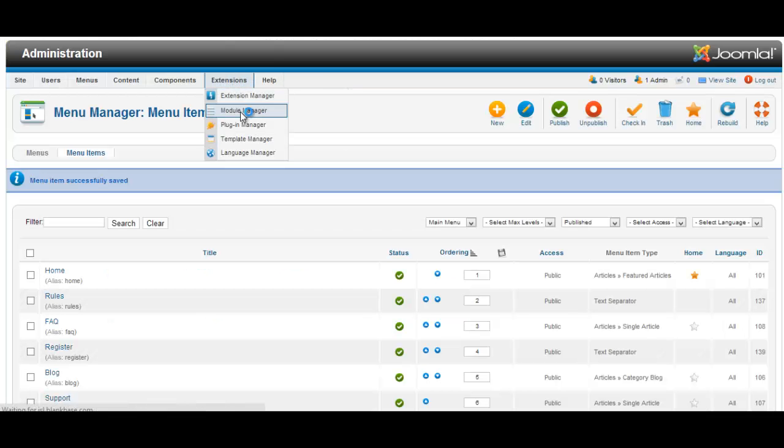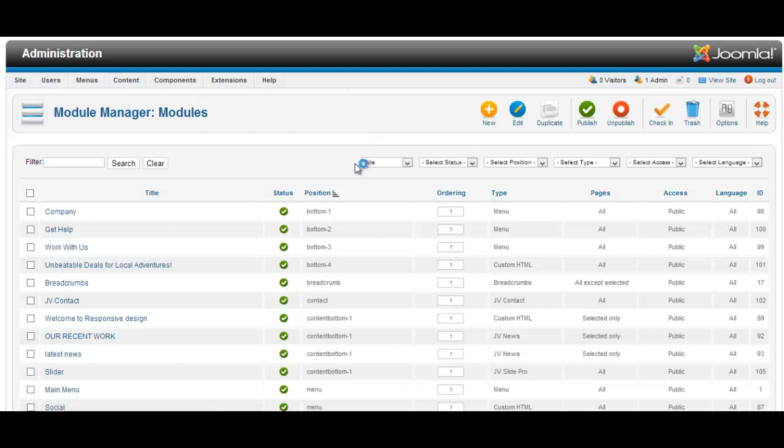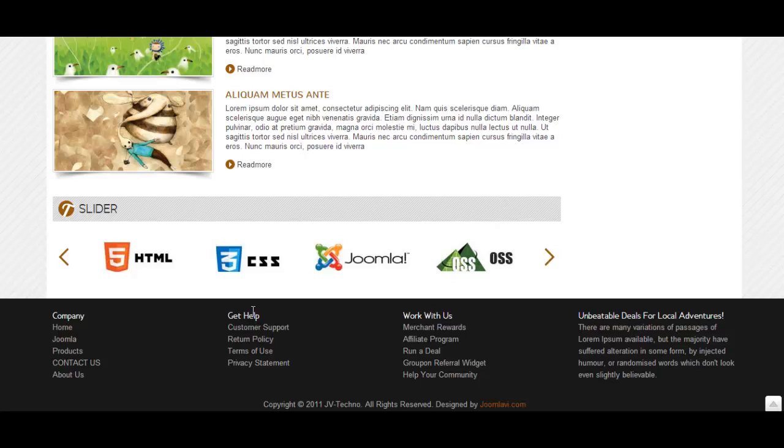So go to extension, module manager, and as you can see here, those in the module position, bottom 1, 2, and 3. So I'm just going to get rid of the get help, or better yet, let's get rid of the company, because what you can do too is, if you want to avoid having so many menus, you can get rid of one of them and then just transfer the necessary content over.